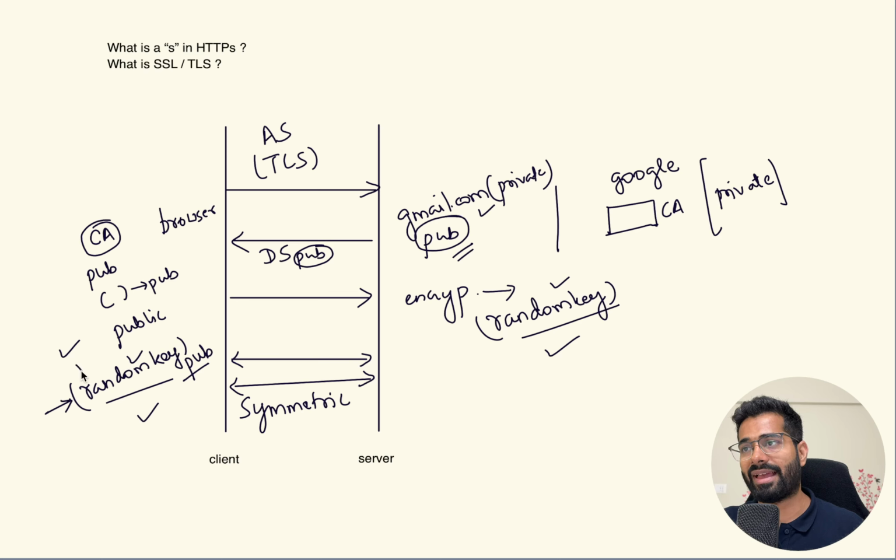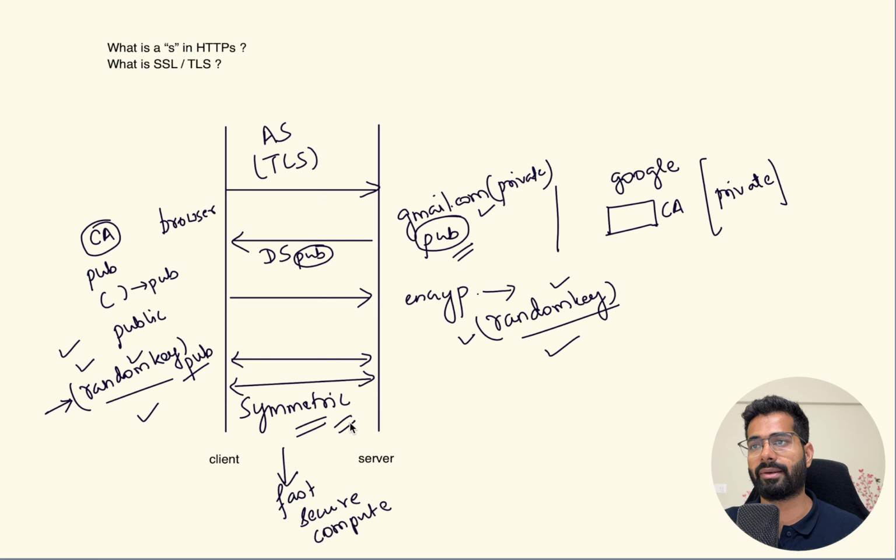And once the random keys have been exchanged, now all the communications happen on symmetric encryption. The basic idea of symmetric encryption is you have a single key that is shared by both, is unique, and is isolated from the whole world, and only the two systems should know this key. So now all my future requests become very fast as well as secure, and the compute is less since it's a symmetric encryption.